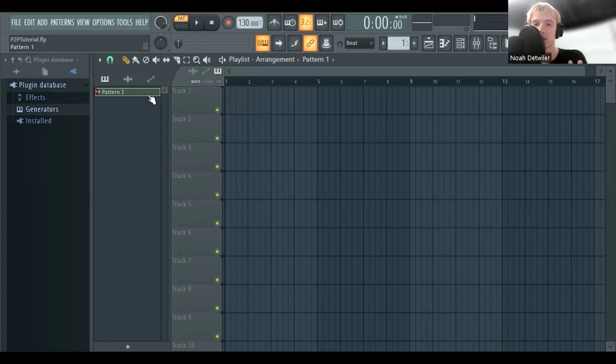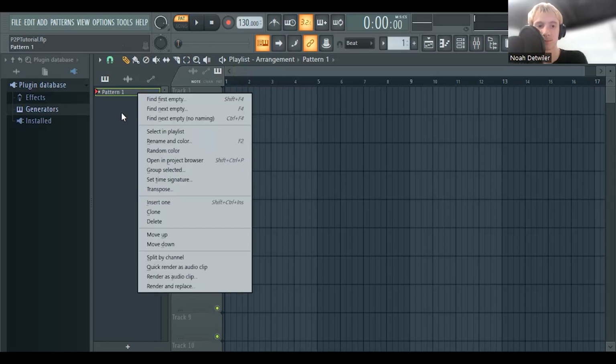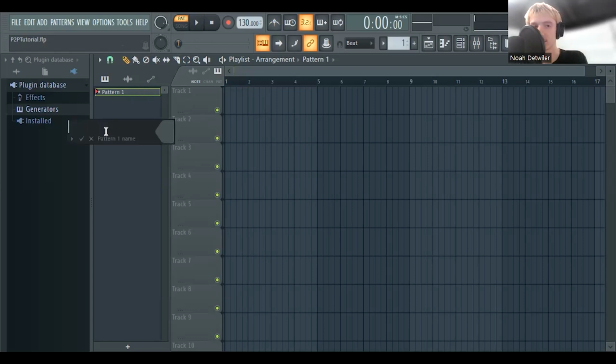Let's start by making it pretty so we don't have to organize it later. We're going to start with drums. First, this is an organizational tip. I always use this to keep my patterns in order. It always helps to color code them because it looks cool and it's also nice.